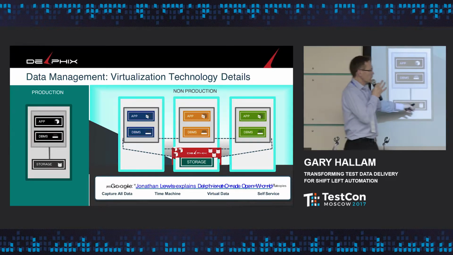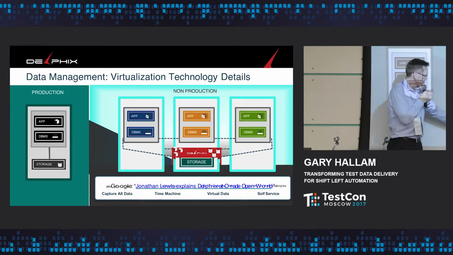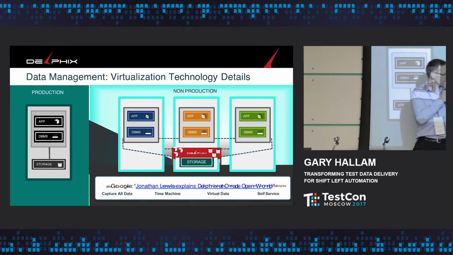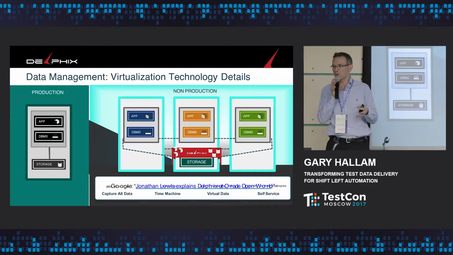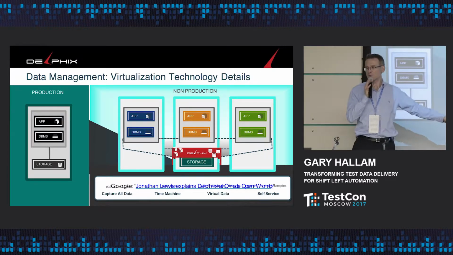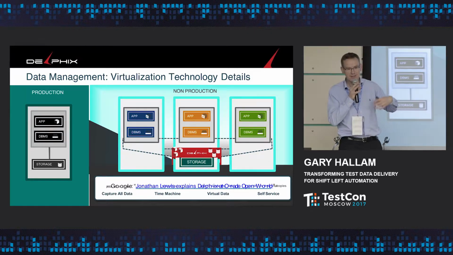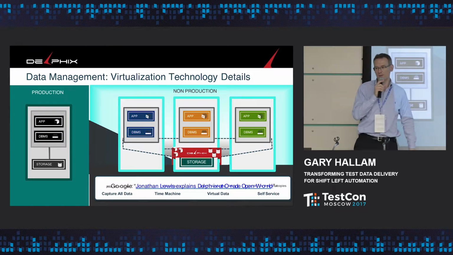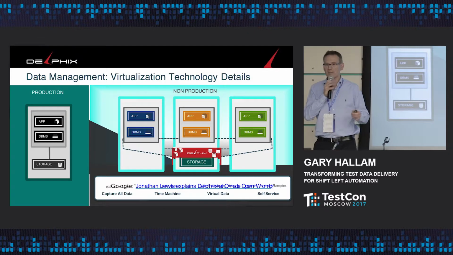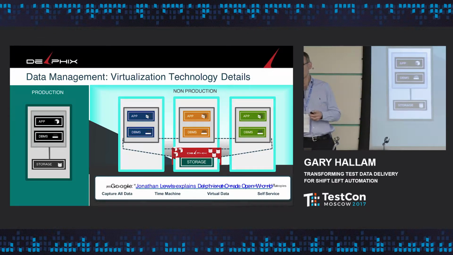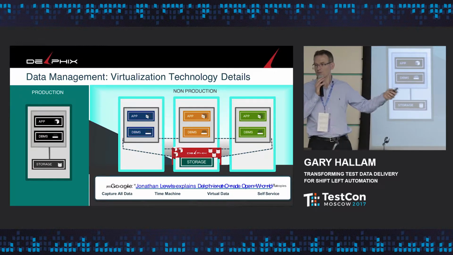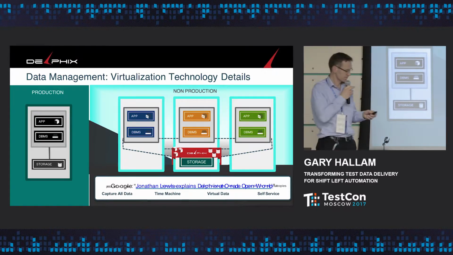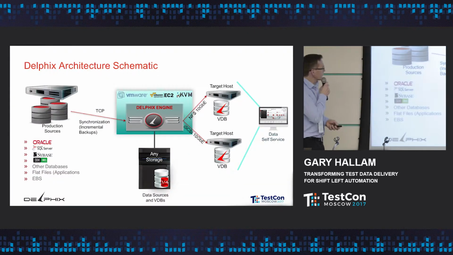Now, if you want to know how that works, and you'll get a copy of these slides, Google "Jonathan Lewis explains Delphix at Oracle OpenWorld." That describes the type of copy-on-write storage, and he does it in a much more eloquent way than me. It just describes how the technology works. So anyone who wants to understand the technology, have a look at that. The Oracle ZFS file system is a copy-on-write technology, and the guys that started the company that I work for actually built that file system. So that's what it looks like.